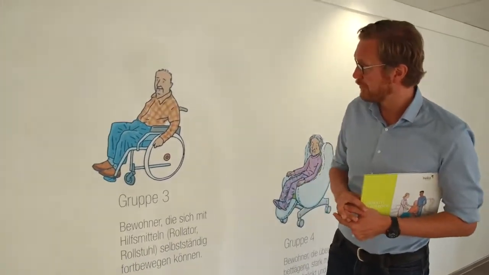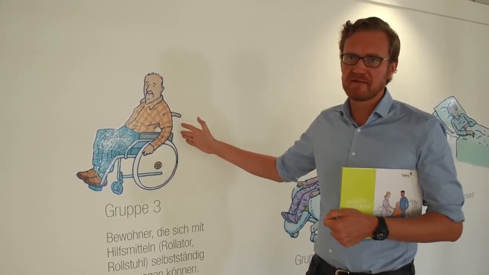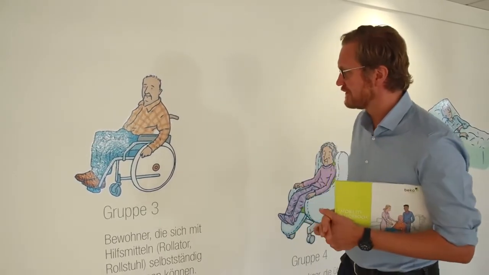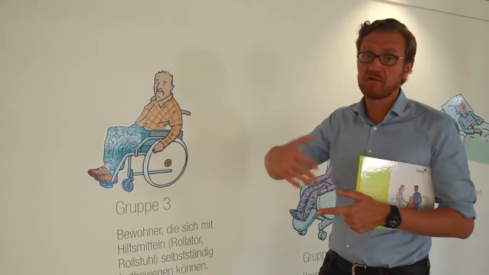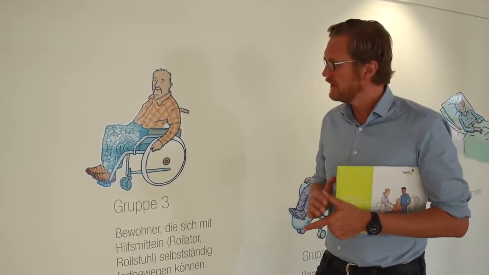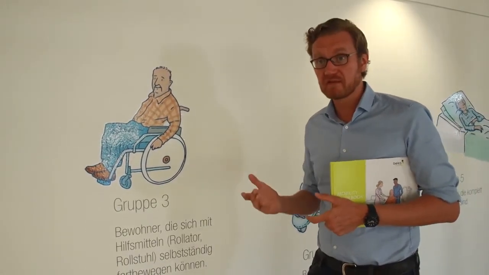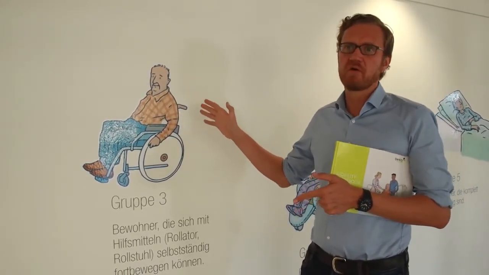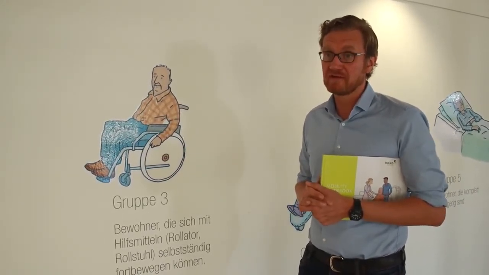The person here in group 3 is the one that you see a lot in the elderly care homes all around the globe. He is really dependent and he's only able to move with help, with a wheelchair or other helping things for him to move. He is, for example, someone who is really in need of our NORA, the sit-to-stand lifter. He is most of the time not in need of a Carlo, which is our mobile lifter, but the NORA can be something that fits a lot to his independence level and his mobility level.